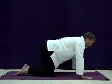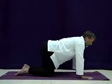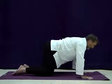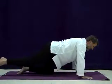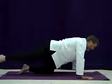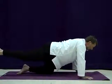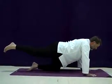In the next pose, we're going to focus on learning how to have exertion, how to be working our bodies, but at the same time how to relax as much of the rest of the body as possible. So we're going to start by raising the right leg up behind us, trying to keep the hips level, so not letting the right hip drift up. The hips stay level, extending out through the ball of the right foot, lifting the leg up, trying to have it parallel with the rest of the back.